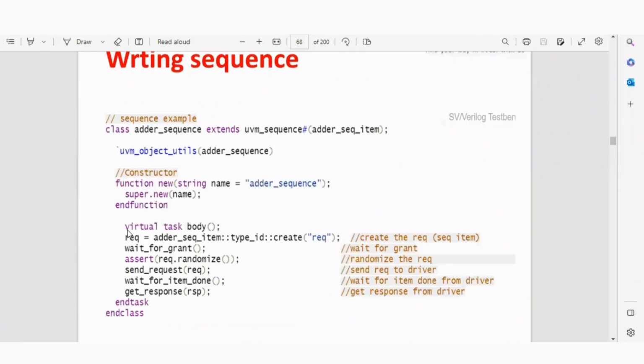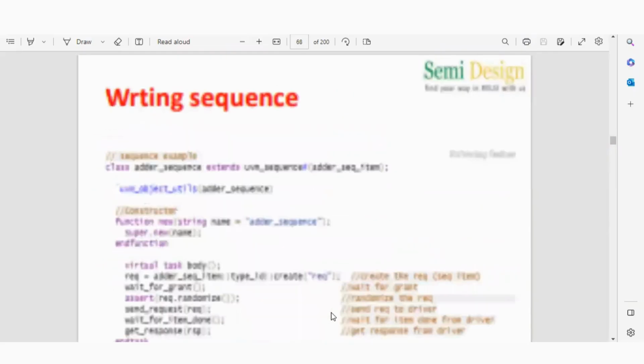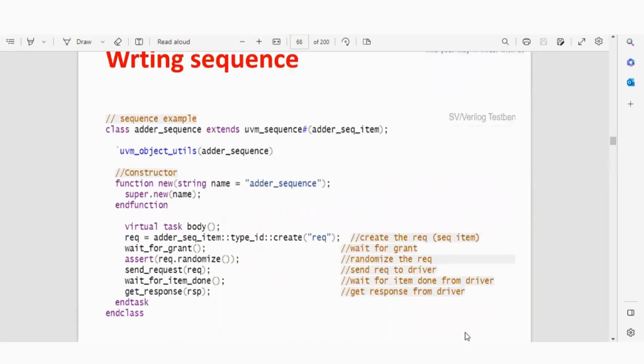In the sequence code, the request is created. After creating, it is waiting for grant. Whenever from the driver, if I go to the driver code, I'm switching from here.